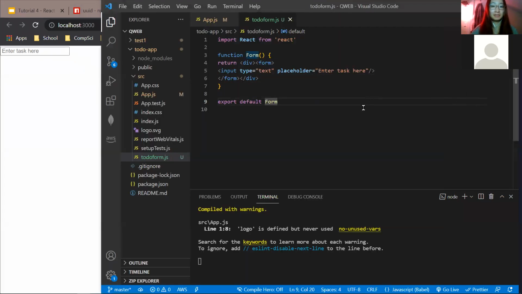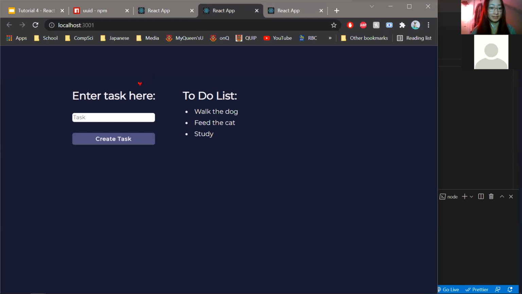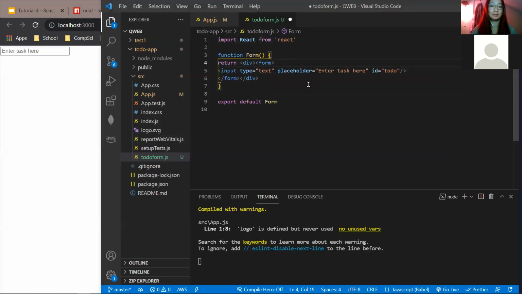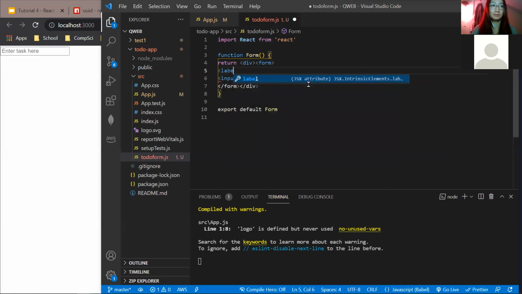And then what we want to do is give it an ID. And let's just say something like to do. And the reason we use this ID is so that we can map a label to it. So that's this element, enter task here. So we can go back and create a label. And close that.